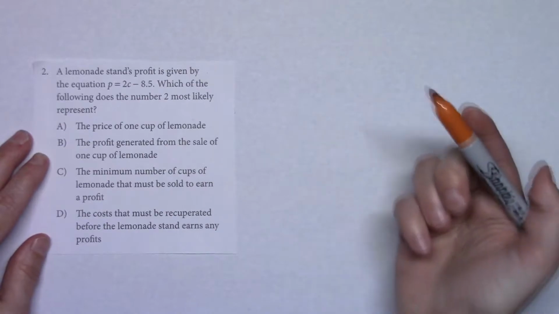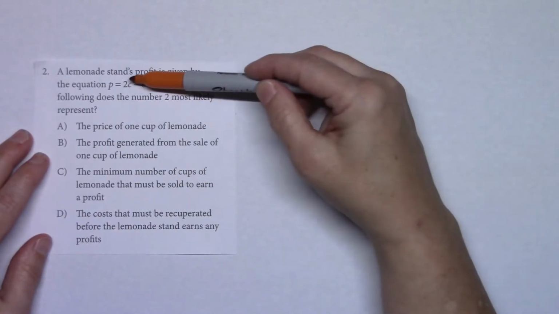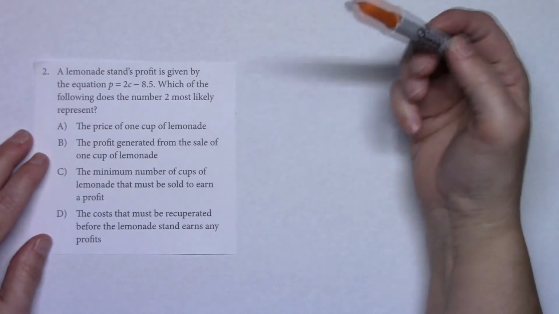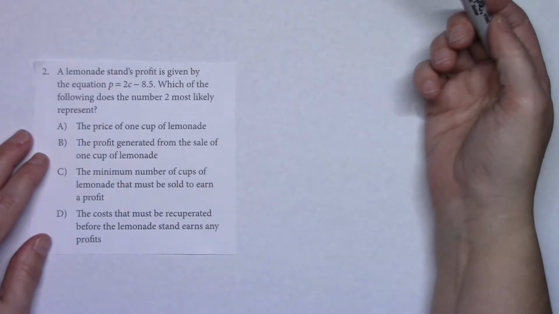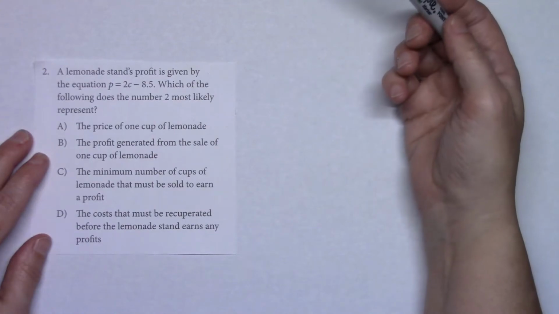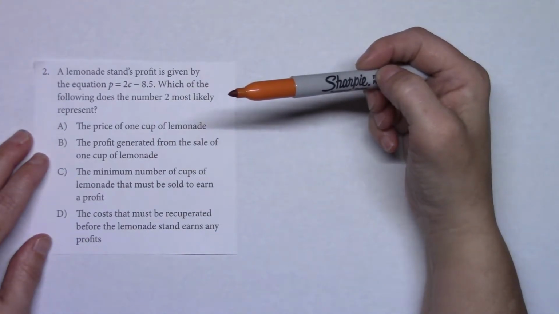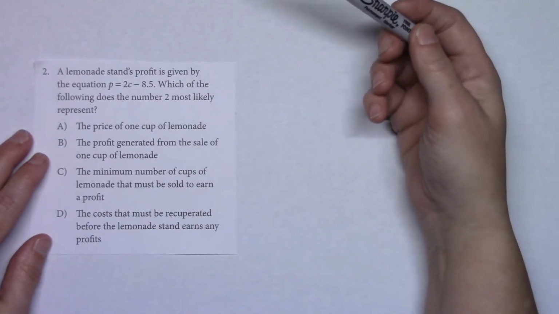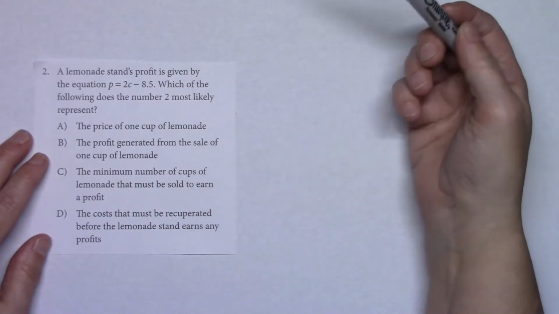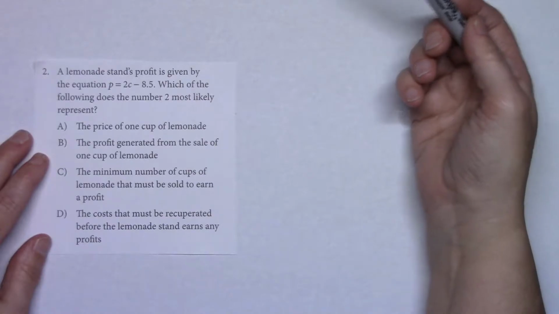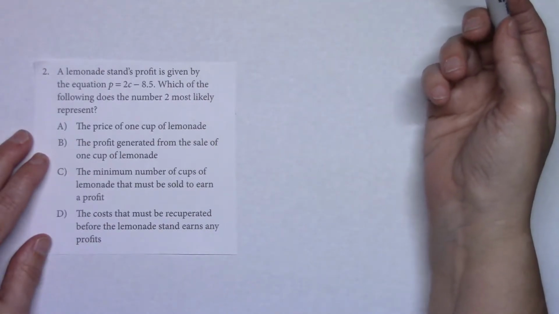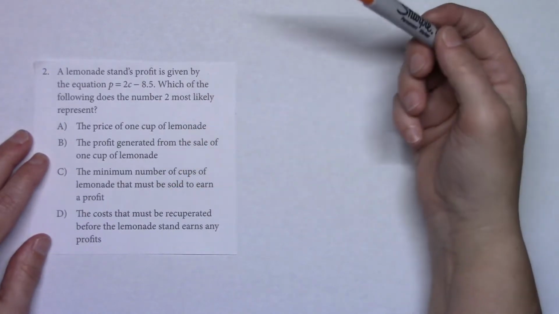So on this, probably what I would do is first of all try to just stop and think about, okay, if I had a lemonade stand, what would we have to do here? Well, you would have to come up with how much you were going to charge for your lemonade, and then the amount of money you would have coming in would be multiplied by how many cups of lemonade you sold. And then you would have to subtract all the money it took to buy the cups and to buy the lemonade and things of that nature.